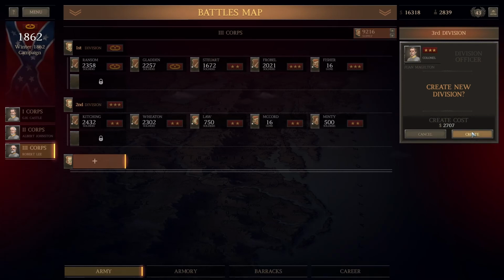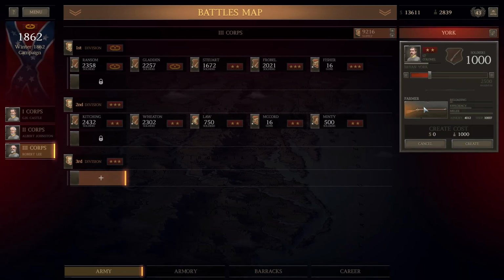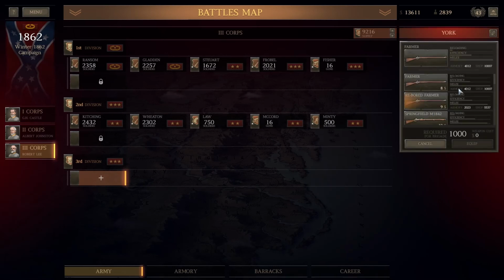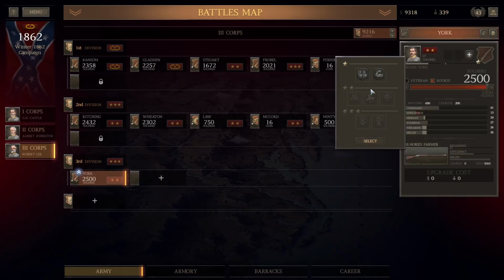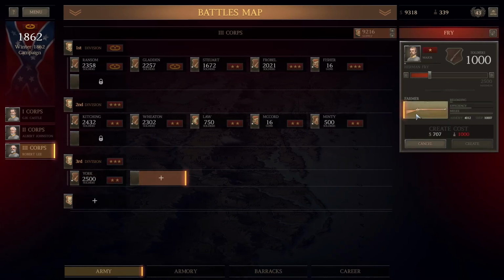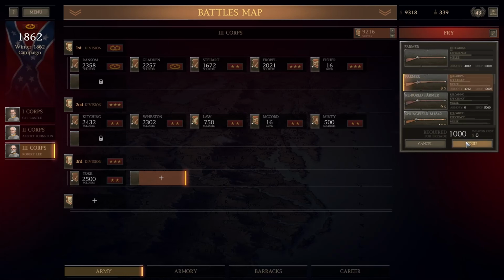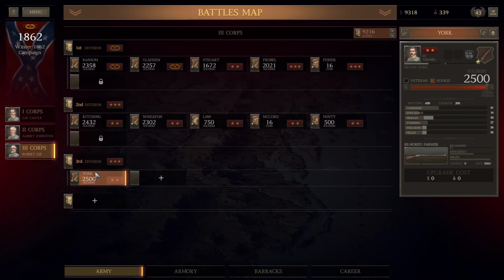Let's go ahead and create a new division, so we can start building out the third division in this third corps. Let's give them Harper's Ferry muskets, just enough to give them a full 25. Oh, we don't have enough men. Okay, so we had enough just to equip one new division.